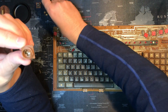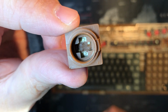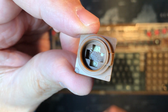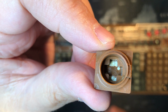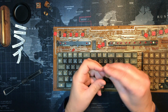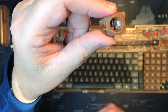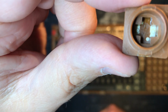Maybe we can get a better look at the inside of the actual keycap now, sorry. That's bizarre, isn't it? It's obviously the white that's doing the color, I mean the double shot part, but then it's almost like the brown plastic goes over the top of a white plate somehow. This is how they did their double shotting or something. It's kind of, I'd say, interesting.